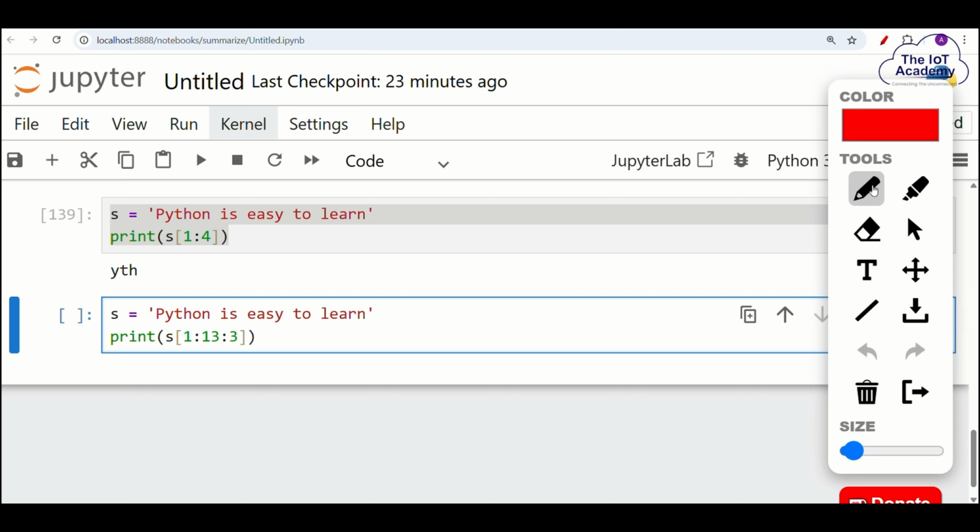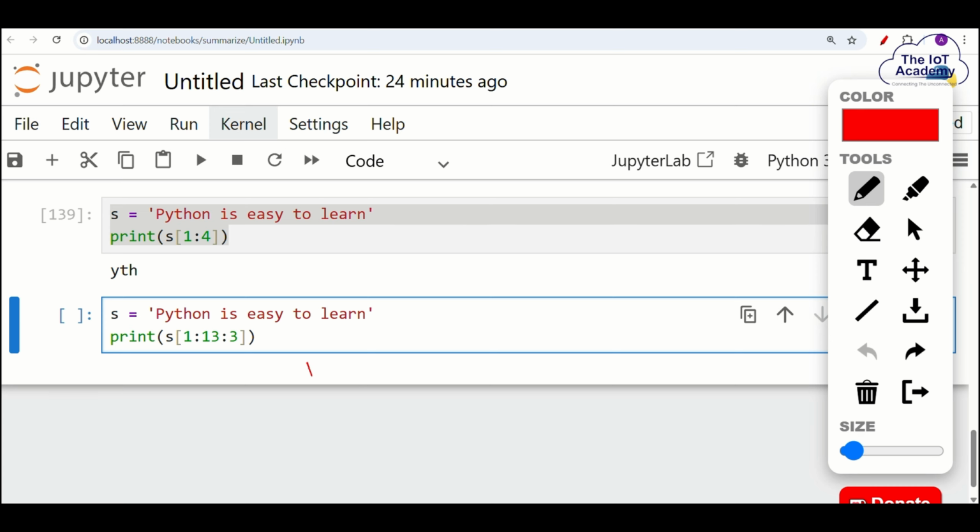Perfect. So I have S 1 colon 13 colon 3. What this means is that start with index 1, your start position is 1, and you're going to go all the way up to the 13th index, but not include the 13th index, and you are going to use a step size of 3.